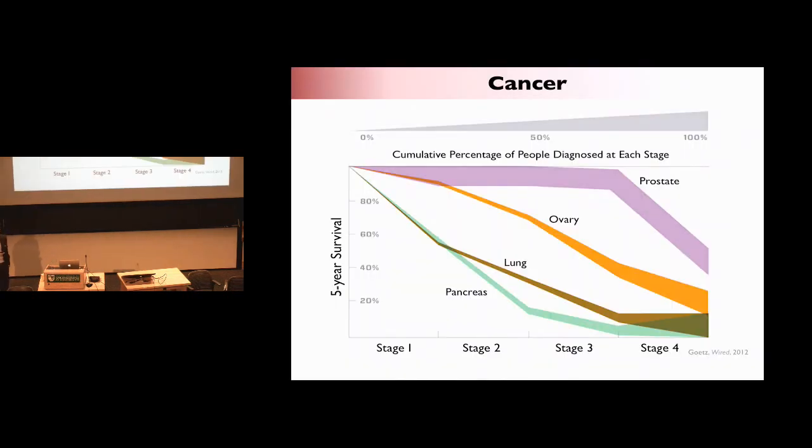So just start with one motivation slide showing some data from cancer. The data is a couple of years old, but hasn't changed dramatically if you update it with the new data that's available. It's looking at the 5-year survival that patients have as a function of when their cancer was diagnosed at stage 1, 2, 3, or 4, and the thickness of the line being the cumulative percentage of people diagnosed at an early stage.